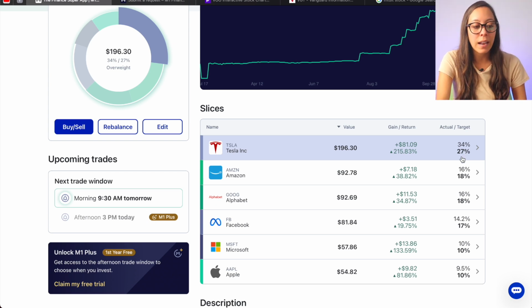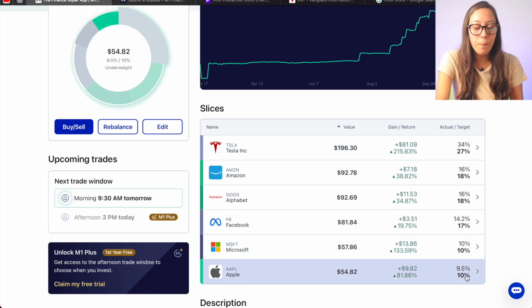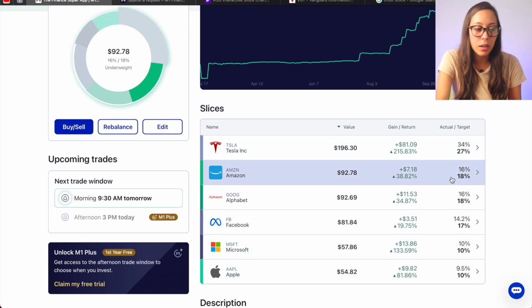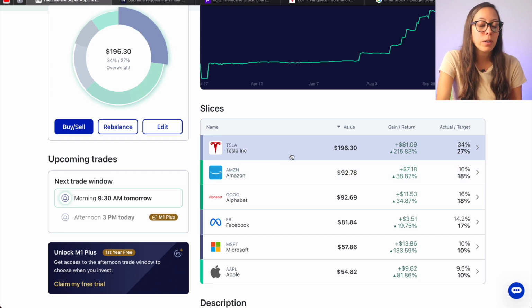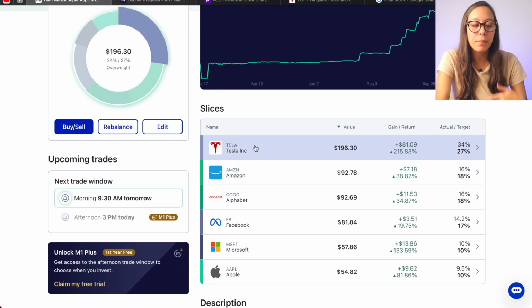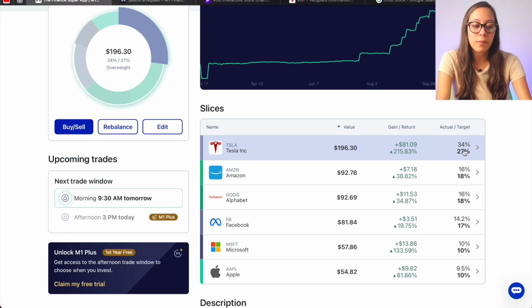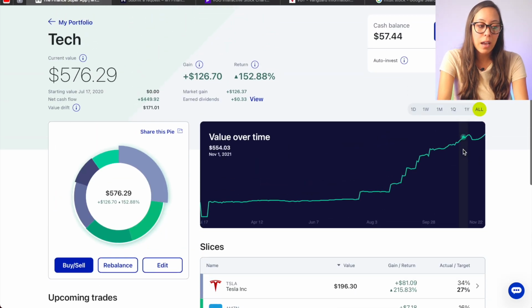I do have to say that I don't think I will change these percentages this year, but I might in the coming quarters, as Tesla has been going up a lot in the past year. It is up a lot, and it might get overvalued if it continues happening, even though many believe it is already overvalued, and it represents a huge amount of my portfolio. But still, I'm taking advantage of this run up that all these companies have been having, and I'm having a nice return in this one.